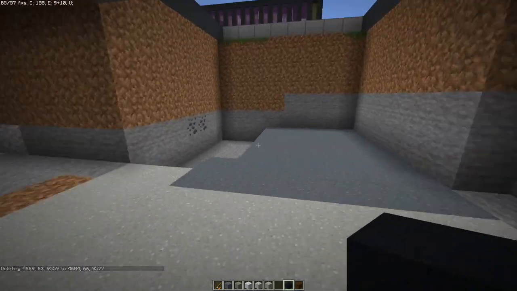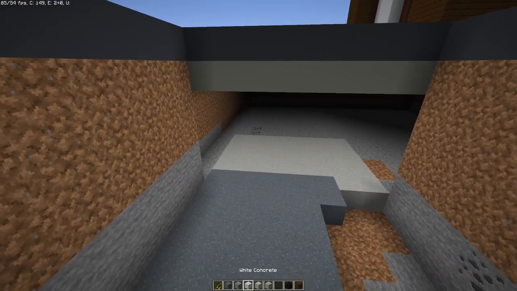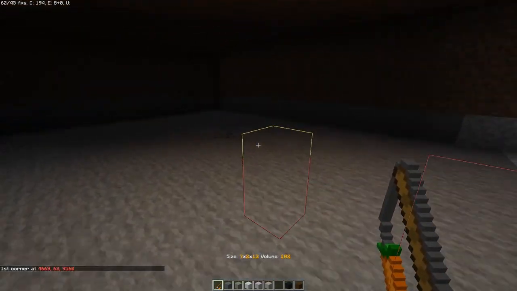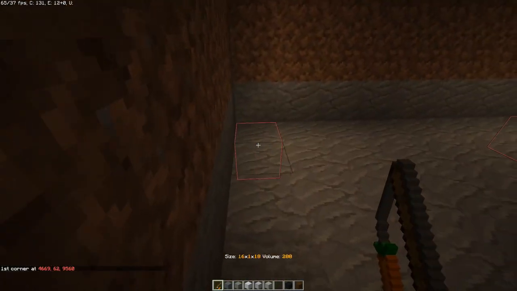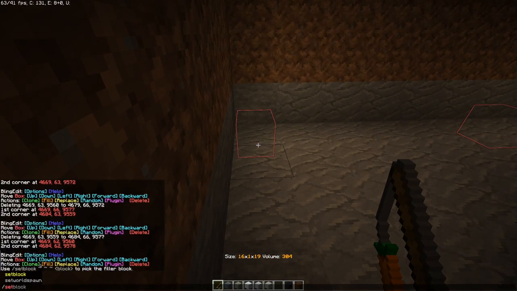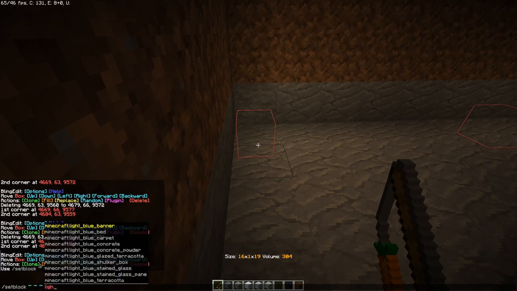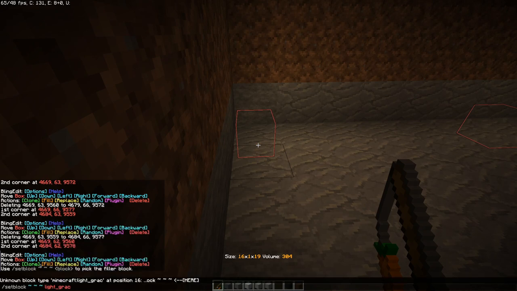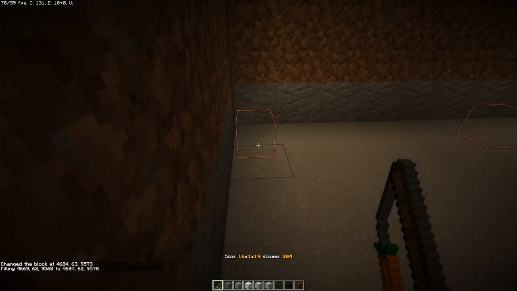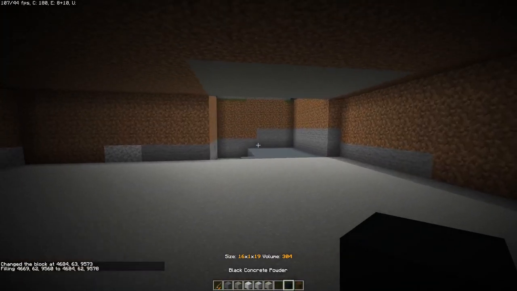I think. Okay. And then we're going to fill this whole thing full of light gray concrete powder. Fill. Set block. Light gray concrete powder. Bam! Got it. Okay. That is really good.